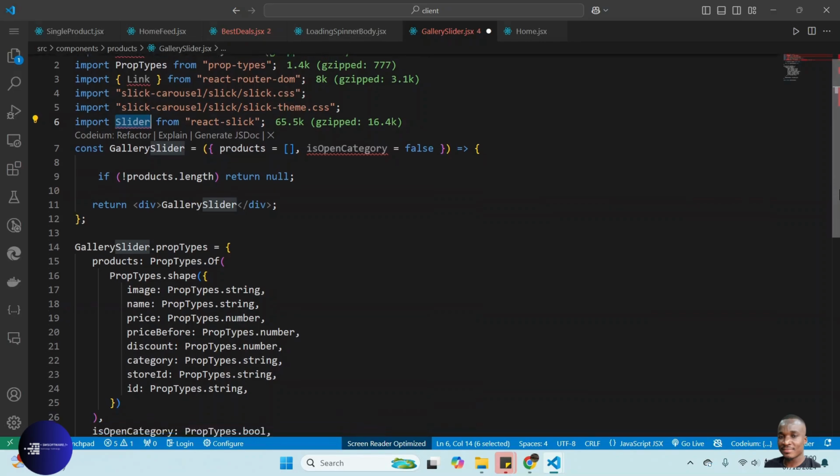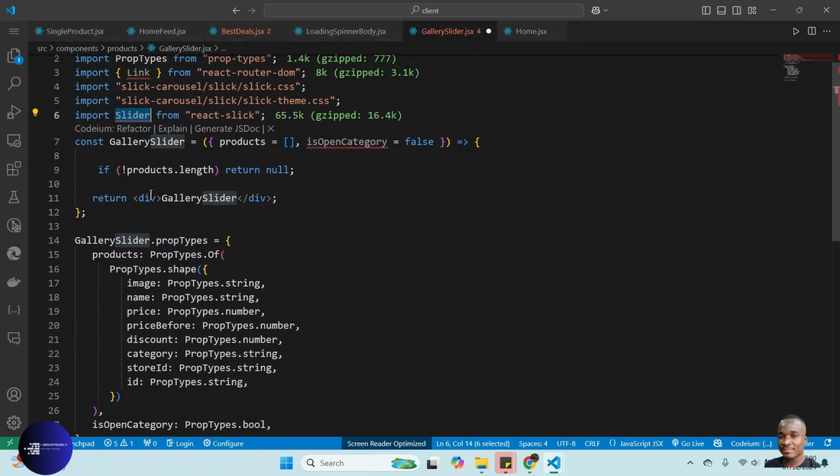All right, now that's done, down here we will need to create some settings so that we can start using our slide.